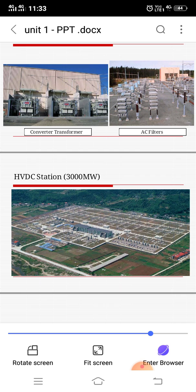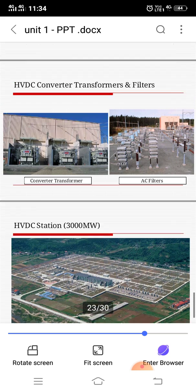Then the DC switchgear. This is usually modified AC equipment used to interrupt small DC current, employed as disconnecting switches, DC breakers or metallic return transfer breakers. The metallic return transfer breakers, called MRTB, are used if required for interruption of rated load current. In addition to the equipment described above, switchgear and associated equipment for protection and measurement are also part of the converter station. Okay, this is the most preferable converter station with converter transformer and AC filter.